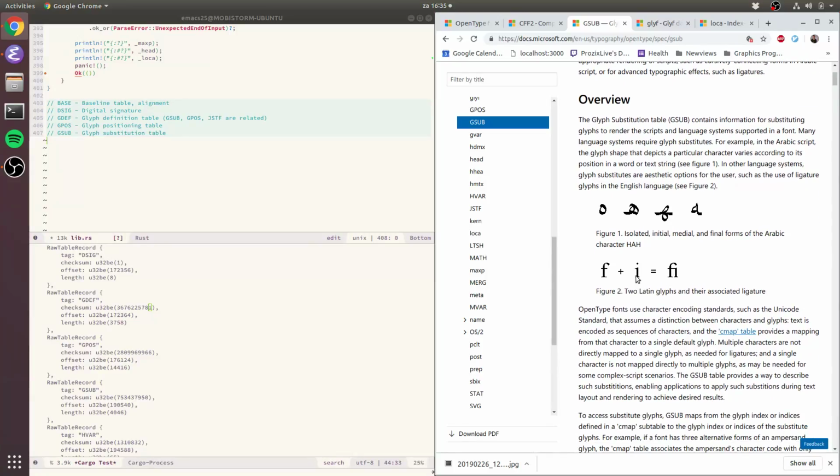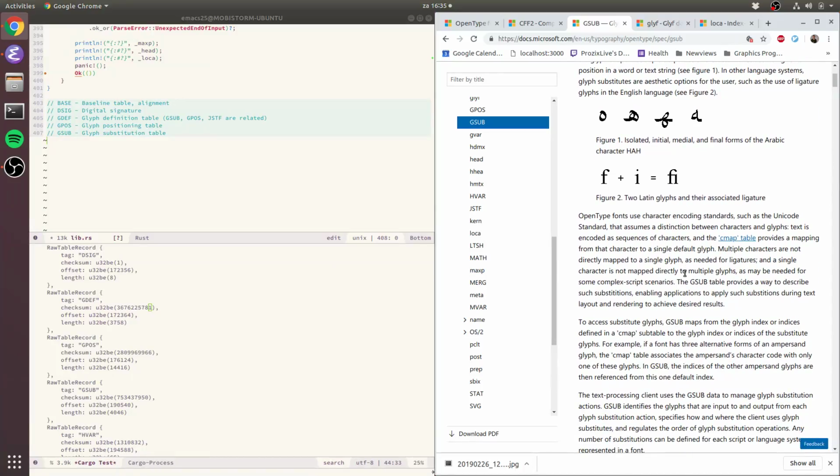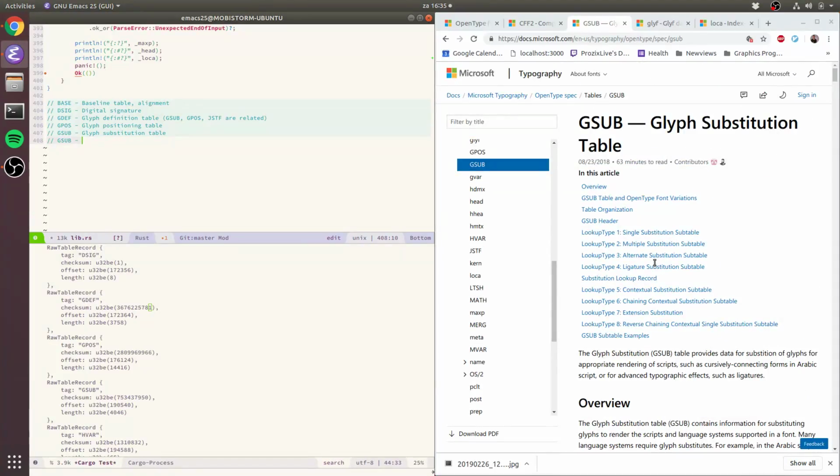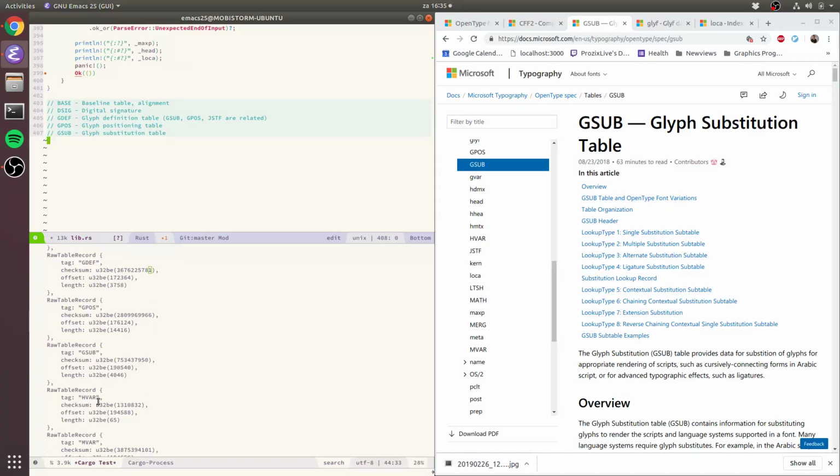So it's about sort of merging multiple glyphs into a single character that has a better shape and is nicer. Make the text look nice. GSUB. What do we call it? Glyph substitution. I already typed that. What am I doing? HVAR.